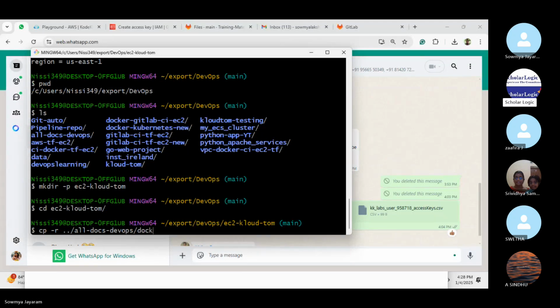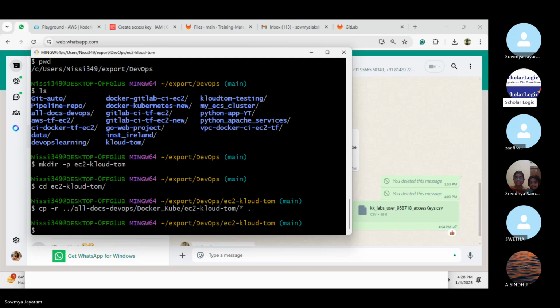Yeah, Docker cube slash EC2-cloud-tom. Yeah, star space dot.